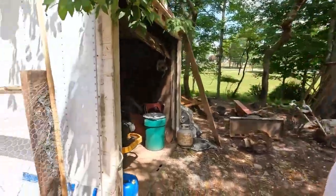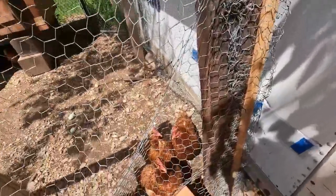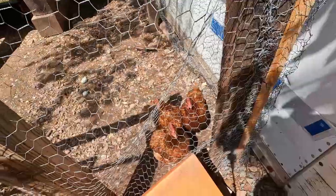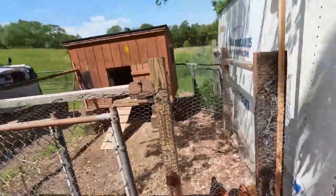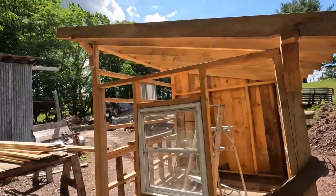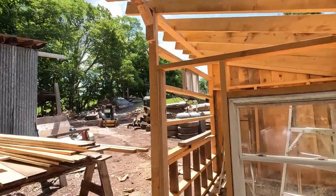Yabby, yabby, yabby, yo. Hey, girls. How's the chickens? Yeah, they're looking good. Hi, girls. What do you want? Yeah, get out of here. You ain't getting no more to feed. I fed yous already. All right.